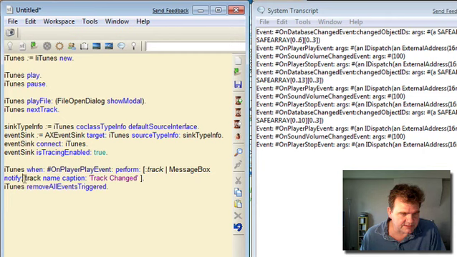Let's prepend. Now playing. Okay. So what we expect to get here is a message box popping up saying we're now playing a particular track name. Okay, let's see if this works.